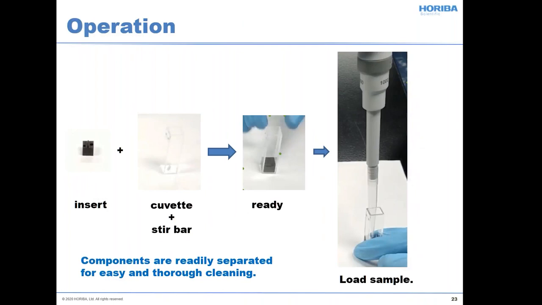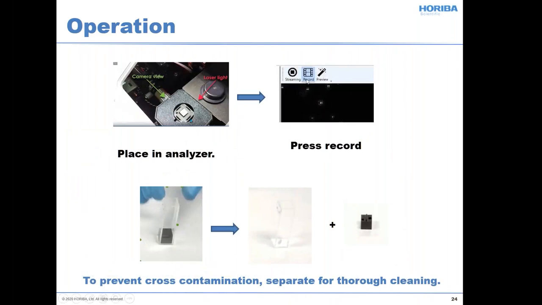The instrument uses a cuvette with an insert. You put the insert into the cuvette and load the sample with a pipetter. Then you put the cuvette into the analyzer and press record in the software — away you go. The whole process takes about 15 minutes. Depending on what you're used to, it can be a very fast measurement, though it is slower than DLS. At the end, you clean everything up. With the view sizer cuvette assemblies, you can take it apart and separate it for thorough cleaning. A cleaning procedure in a BSL-2 lab typically involves emptying it, disassembling, putting it into bleach, then going through steps to remove the bleach and cleaning liquid before it's ready for use again.